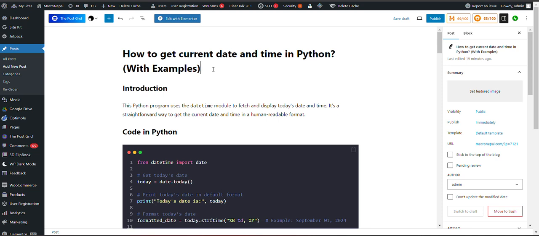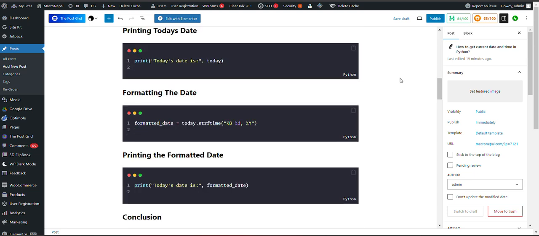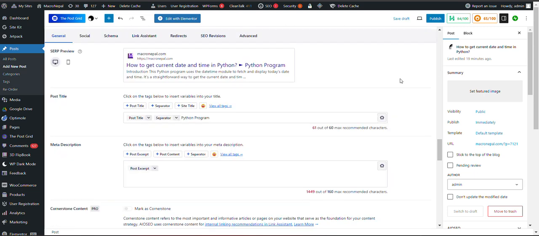Now it is only 69. If you remove this, the score is above 84, I think. Now our SEO score is around 84.